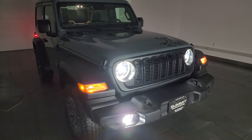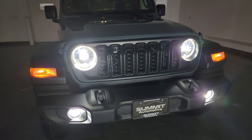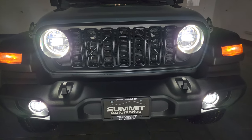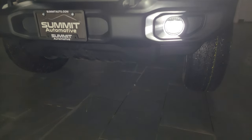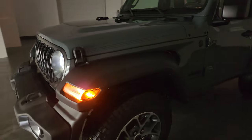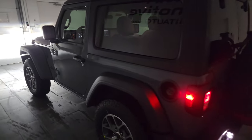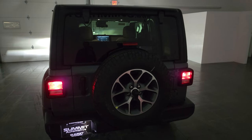You can see just how bright those lights are, and you do get the amber halogen lights in the fenders. But the headlights, fog lights, and running lights are all LEDs — they're all super bright. I really like that you can get those on the Sport S package. Look how bright they are, nice and wide with a wide range from side to side. And you get those LED license plate lights and normal halogen tail lamps.